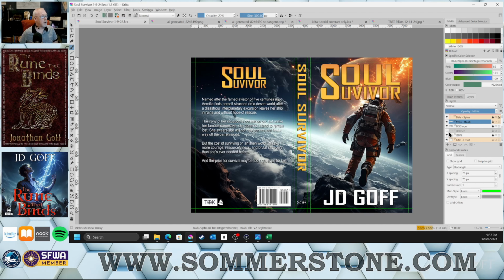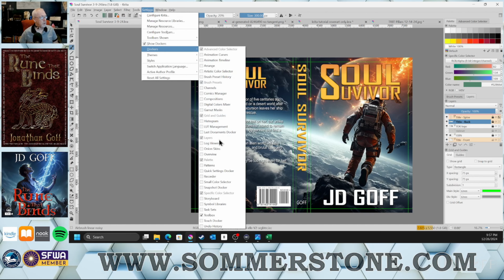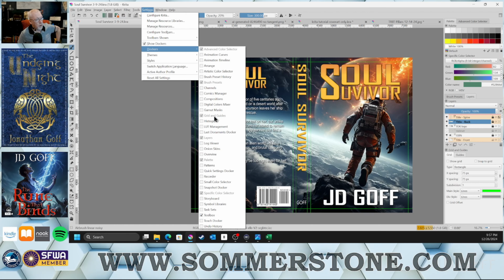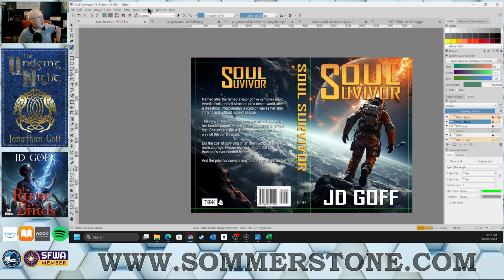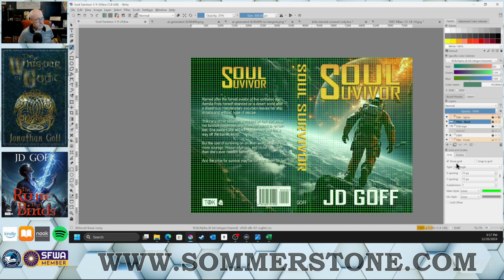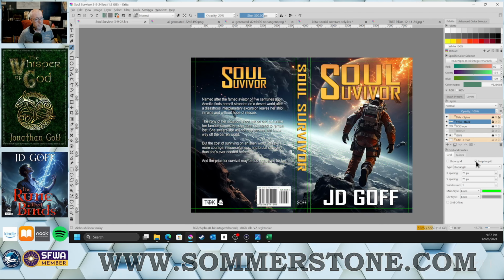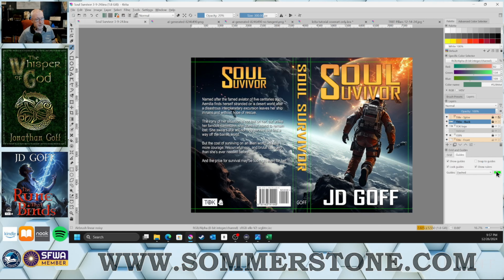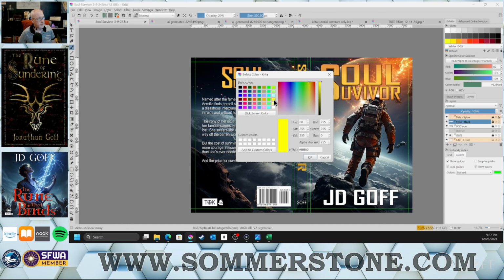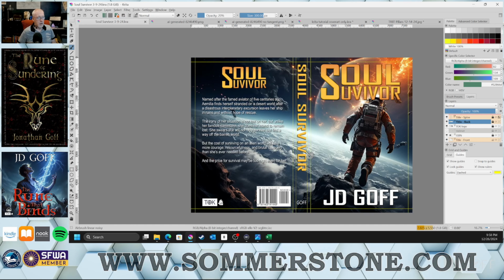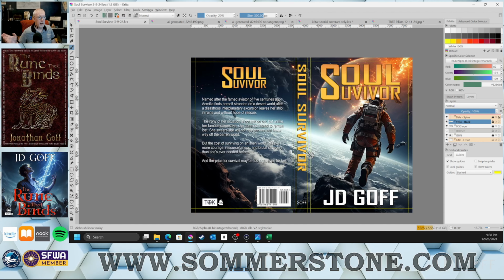Now this is a single dock. If you go into settings and you go to your dockers right here, you will see that the grids and guidelines right here is just one dock. You can get to them up here. I showed you how to do it up here. You can do it up here, but I like just having it down here. And I can show my grid, and I can snap the grid, and I can go to my guides, and I can set my guides. I can show my guides. I can snap my guides. I can change the colors of my guides to different stuff to make them stand out from the background more. So it's just right there, and it's very convenient. This is my setup, and I really recommend that you set it up this way.